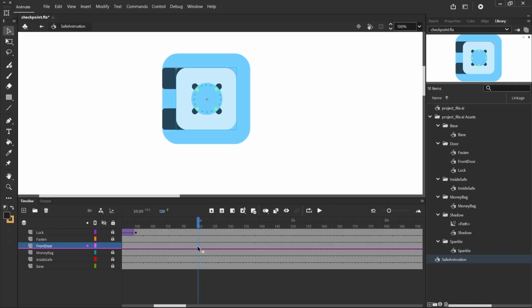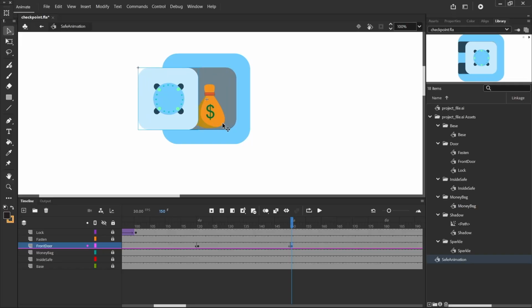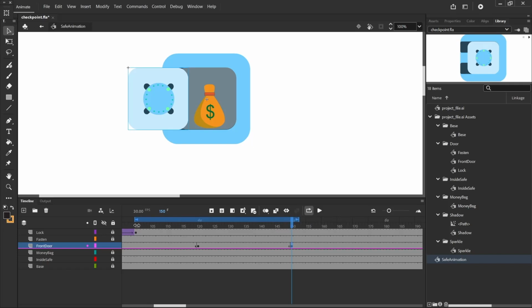So we'll select frame 120, and then we'll insert keyframe. And then we'll select frame 150, insert keyframe. And then at frame 150, with the front door selected, we'll move over the front door. And so if we were to replay this specific area, this is what we'll get.